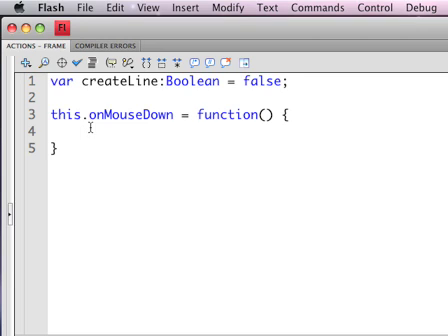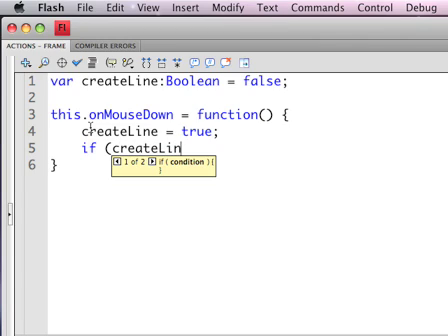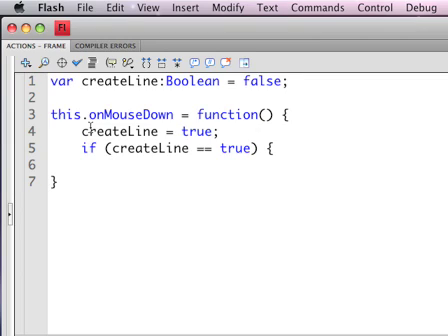So let's say createLine equals true. Then type in if createLine equals true. Put two equal signs so I know that this is a condition. If you couldn't hear that, I felt like I was talking too fast. Put two equal signs in the if statement that we just created to make it know, okay, this is a condition, not a statement. So put two there, and then right here just type in something else that's very simple.